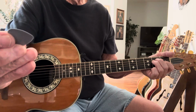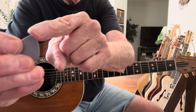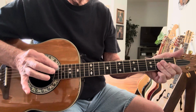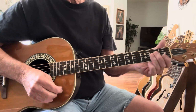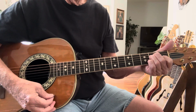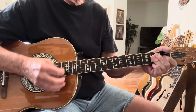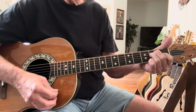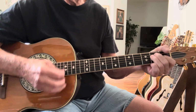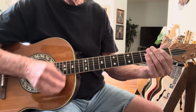The pick I also like to use is called a Dunlop 0.60. As far as the pick goes, it's not too stiff and it's not too flimsy, so it's good for any kind of guitar playing. So the second rhythm I do is a down and then back up, then back and forth. The boom shaka laka laka, so like the boom shaka, like down.